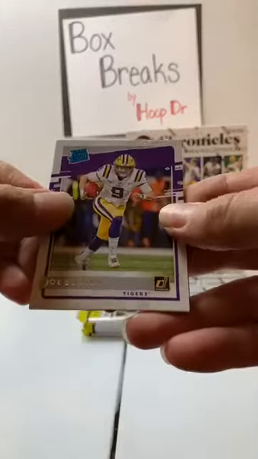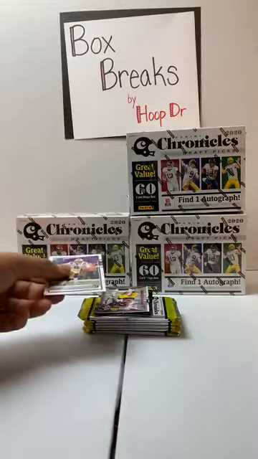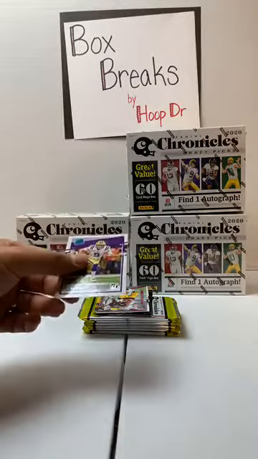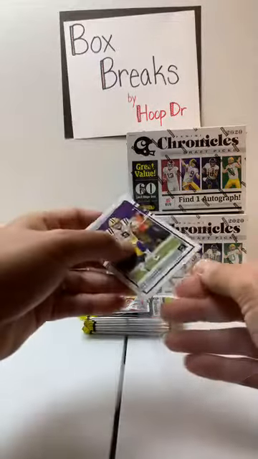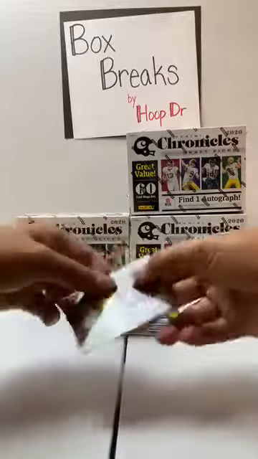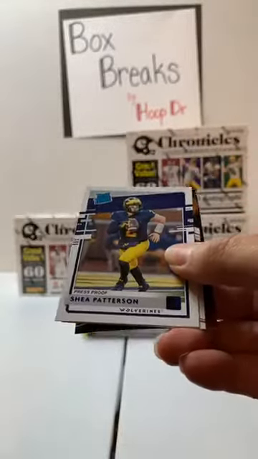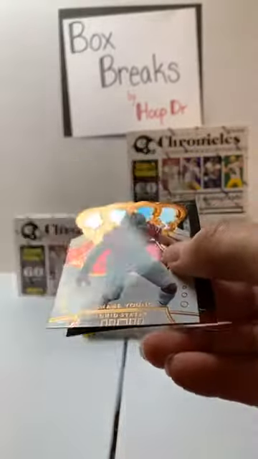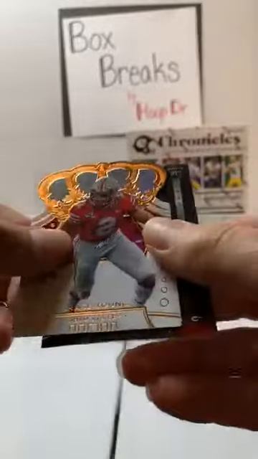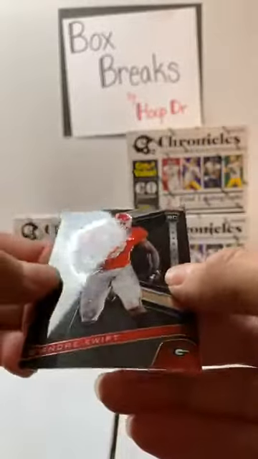Okay, we have another Joe Burrow. So our second Joe Burrow in the first five packs. This one from Donruss. There's a KU Ike. There's another Shea Patterson. Here's a Chase Young crown. And we have a DeAndre Swift.